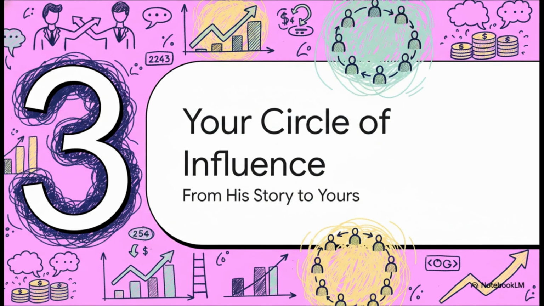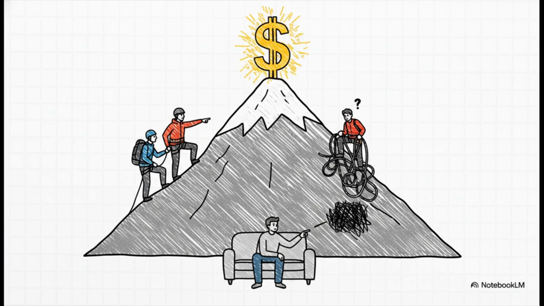Okay, so we've seen how these two dueling mentors were just so powerful for Kiyosaki. But here's the most important part. This isn't just his story. This is a framework you can use to understand your own life and the people that you choose to surround yourself with. I mean, just think about this analogy for a second. It's so good. You would never, ever take advice on how to climb Mount Everest from someone who's never even left their couch, right? So why do we take life-changing financial advice from people who are stuck in the exact same spot we're trying to escape?